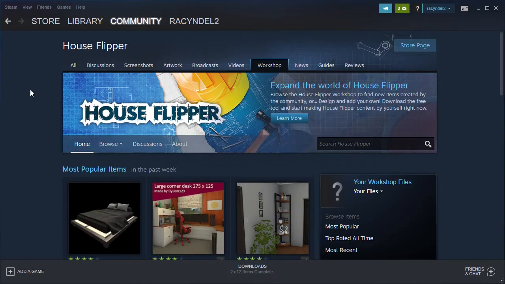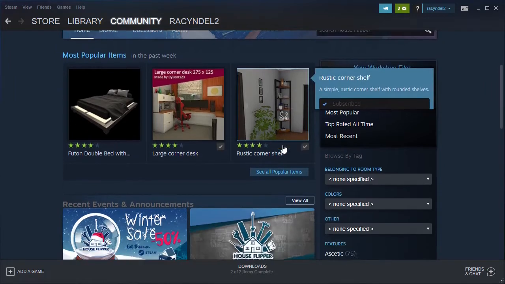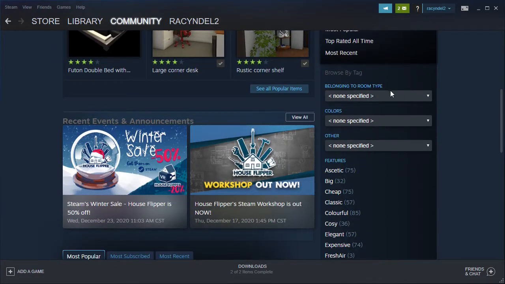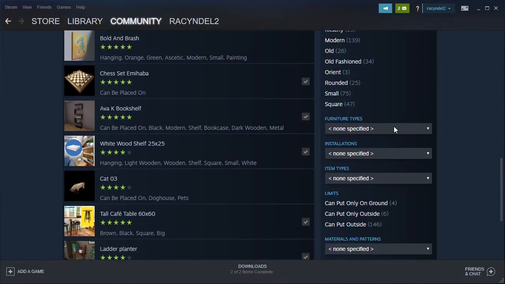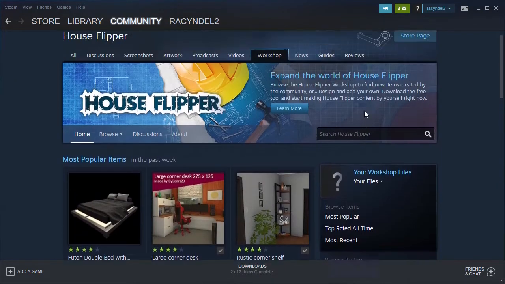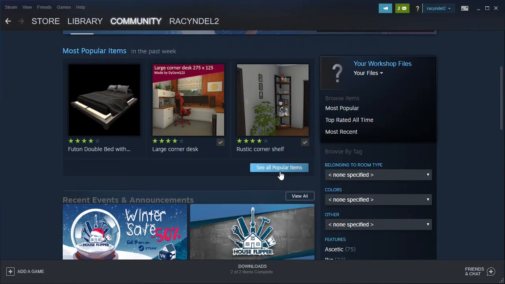So basically, sign into your Steam account, community, workshop. Click workshop, and that puts you here. You come up here, you search for the workshop House Flipper, in this case, boom. Now, once you get in here, I don't mess with none of this, but you can just look for bedroom stuff if you want. Just look for certain colors. Down here, you know. So anyways, what I did was see all the popular items right here. There's most popular, you can click, see the most popular items.